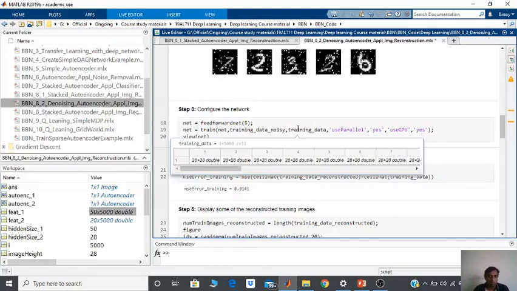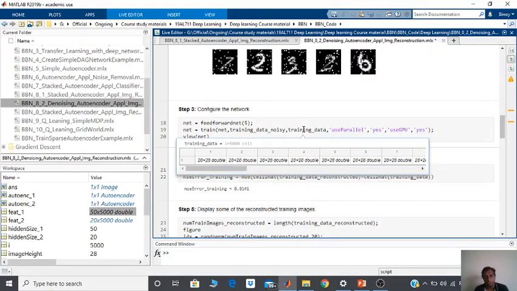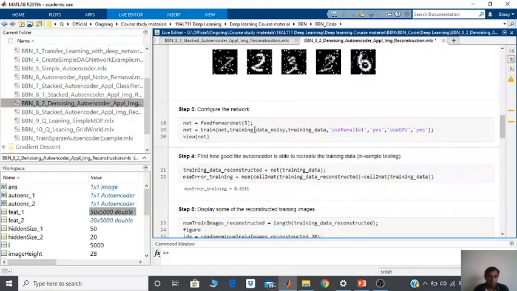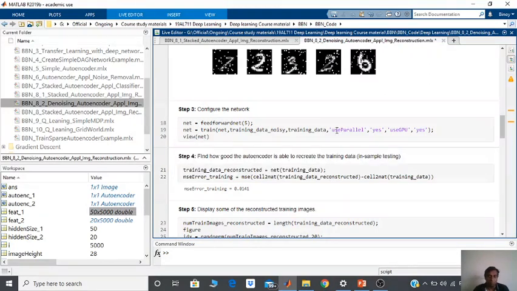So if it had been a conventional autoencoder, input would also have been training_data, output also would have been training_data. But because we are using a denoising autoencoder, the input is training_data_noisy, which is the noisy input, while the output is the original training_data. And there are built-in algorithms which you can use.